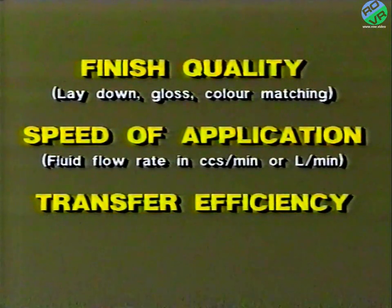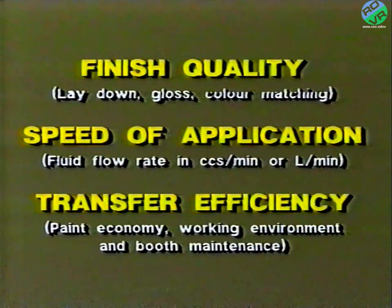Finally, there is the bonus factor, transfer efficiency, which represents the percentage of material that the gun is capable of depositing on the workpiece. This efficiency factor determines the economy of use, the working environment, and the frequency of booth maintenance. Although it may seem strange, transfer efficiency is the easiest factor to achieve, and the many claims regarding paint savings of 50% and even more are achievable.